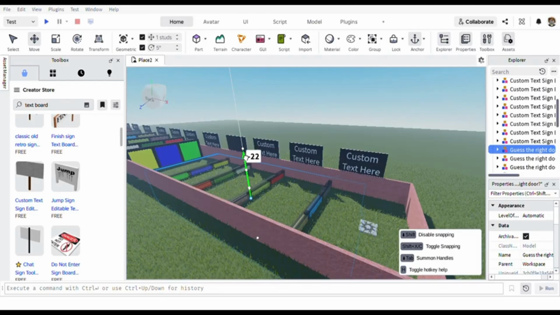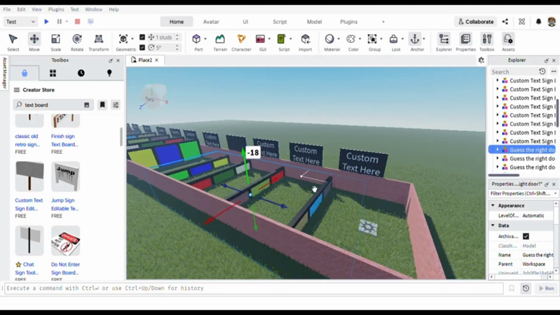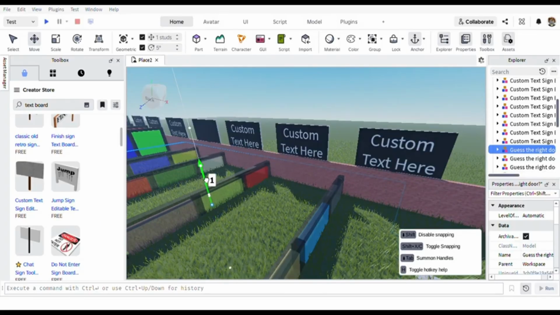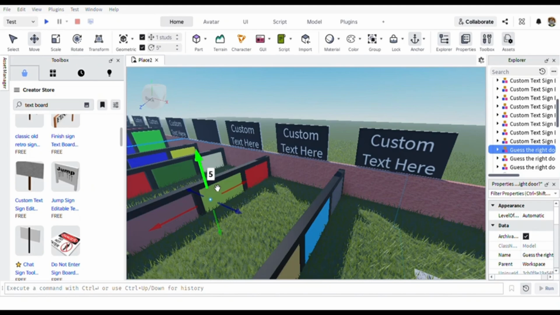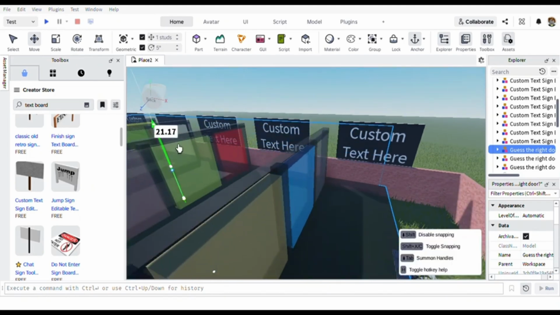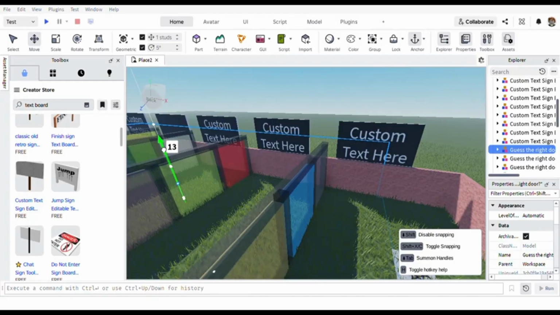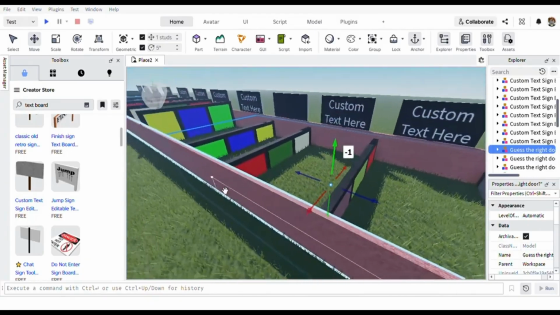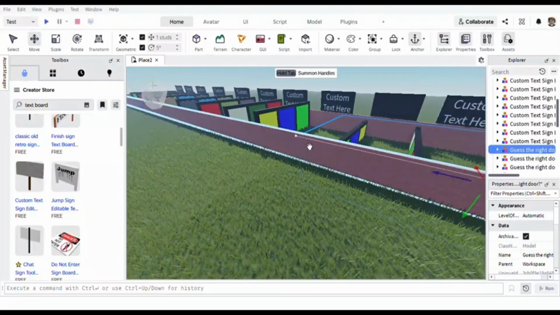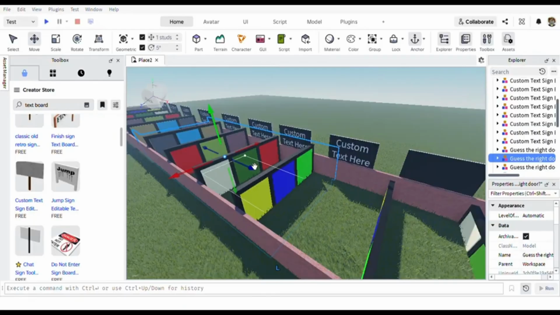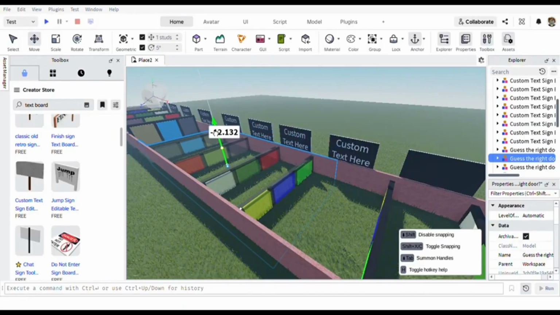You can see that the blue line is actually the area of the door. It will interfere whenever you want to customize the text, so you have to make sure the blue line is not touching the blackboard. Move it downward just like so. Do the same for all the other series of doors, not just the first series but also the second series, moving them downward like that.